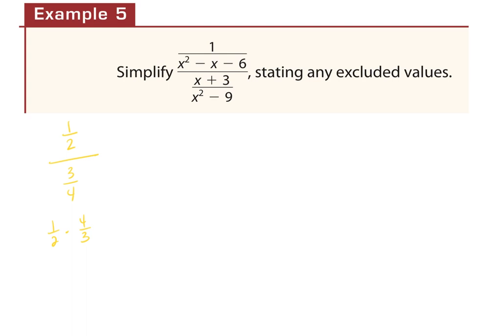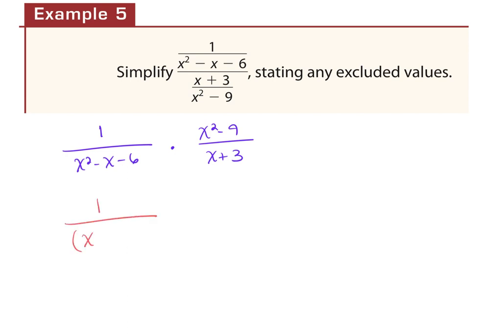And so when you write this guy, you're going to keep the top exactly the same. We're going to leave him as 1 over x squared minus x minus 6. But we're going to flip this bottom, x squared minus 9 over x plus 3. Now that it is multiplication and not division, I'm going to factor everything. This is, guys, easy, right? Factors of 6 that subtract to give me 1. Yep. What about this? That's a special case. How does he factor? Difference of 2 squares. Yeah, 3 and 3. You're just going to do a plus and minus there, right? And then the bottom is already as factored as it can get.